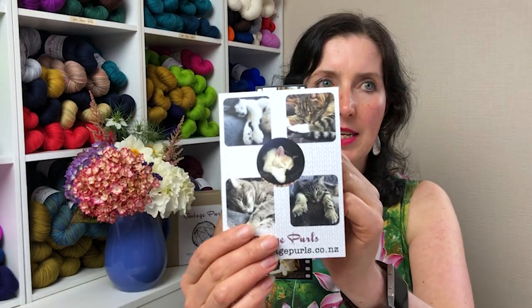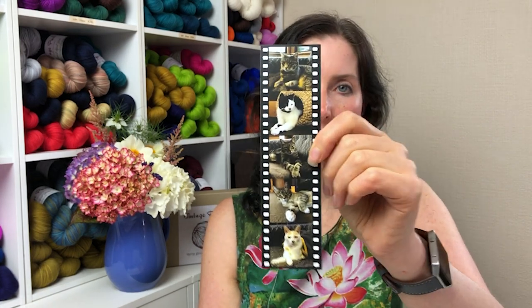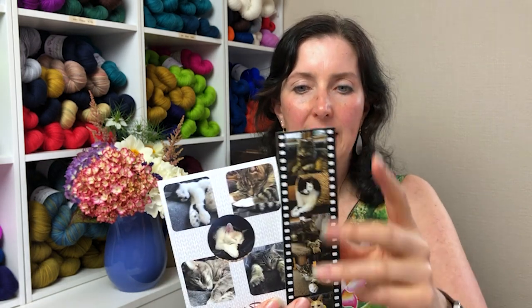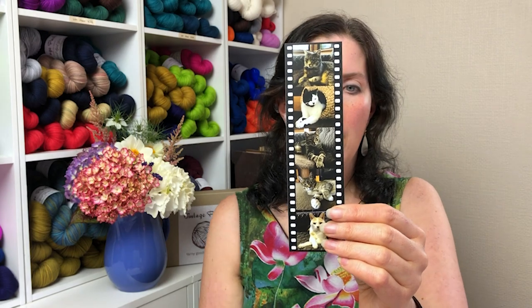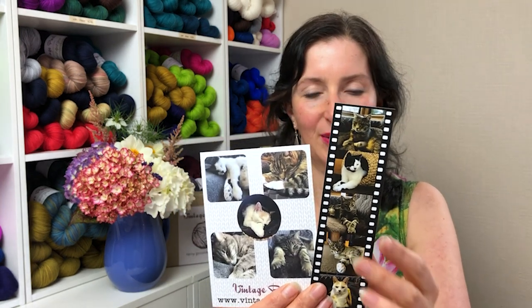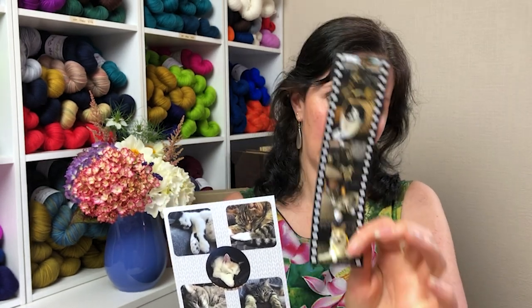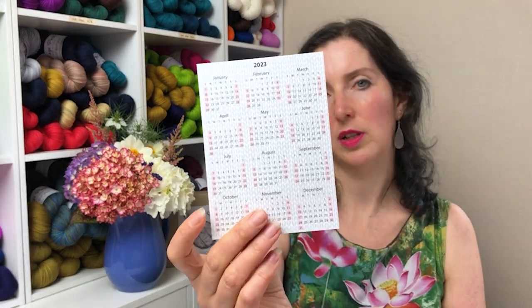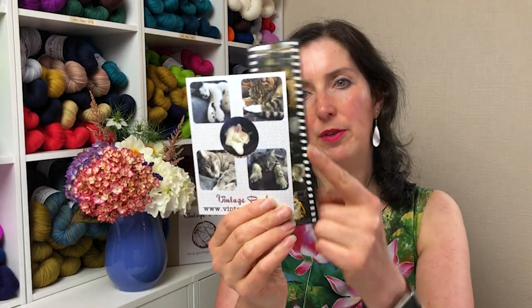In the box there was a bookmark and a calendar postcard. If you've had an order from me this year you've probably already got one, as I've been putting them into orders for some time. Both the bookmark and the calendar were made before we lost our beloved Poppy — she gave us 16 years of wonderful company. These are the last pieces that will have her on them, but she's very special to us, so it's lovely to see her there. It's just a cute little bookmark — you'll get one in every box regardless of theme, and the same with the calendar.